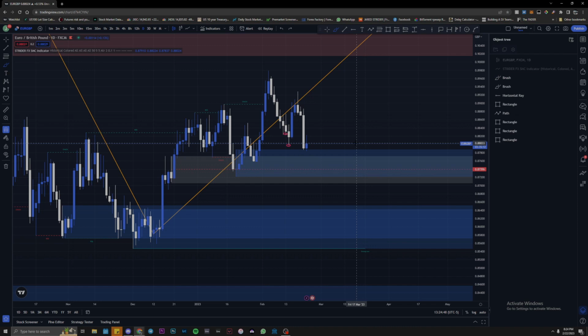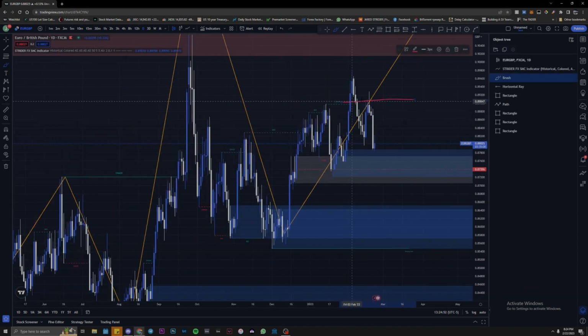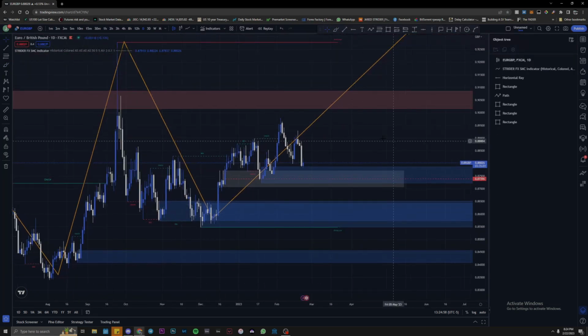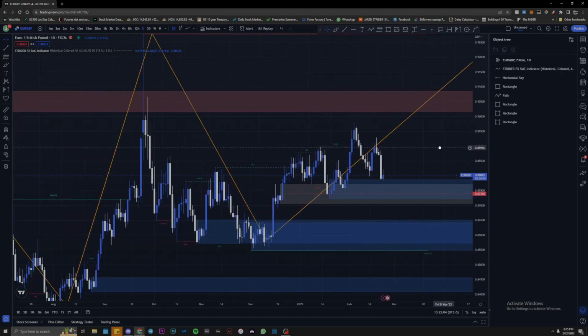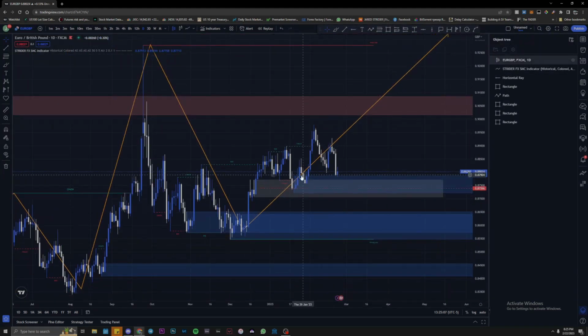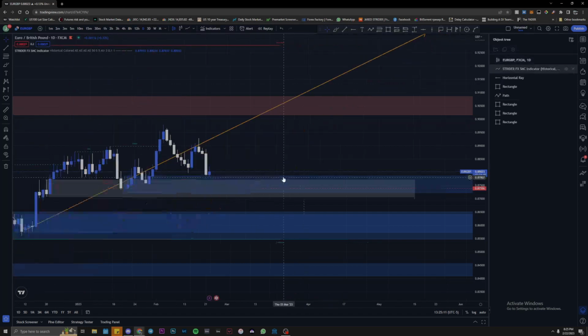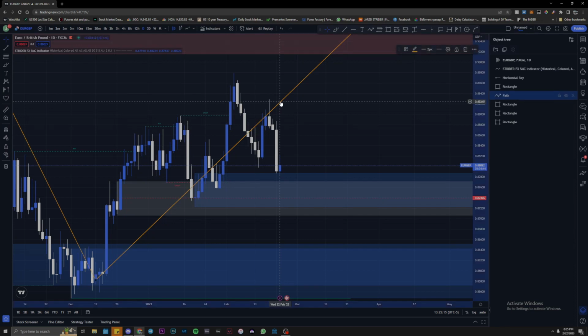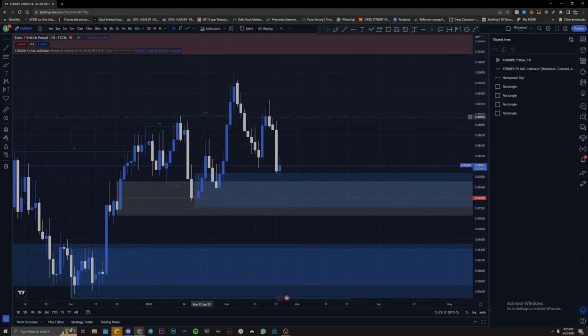It is a change of character, but in our higher time frame analysis, our narrative we painted, remember, we got to paint a picture for ourselves. Our picture is we're going to break these highs eventually. It's a weak high. You can see that labeled right there. And we have an unmitigated order block below here. What is the order block that caused the change of character to the upside?